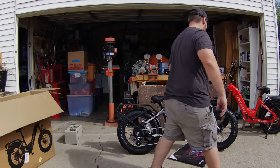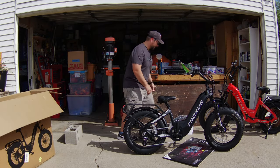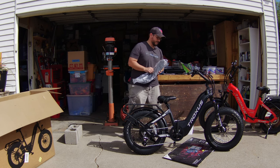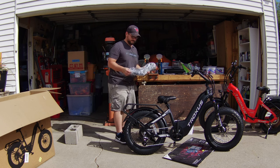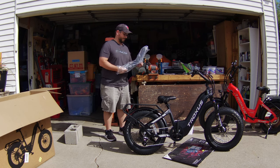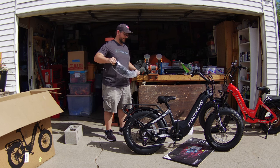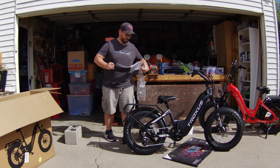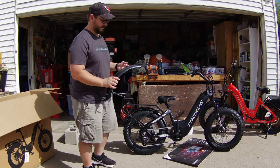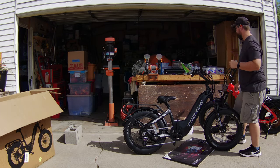F-22 or something like that you're hearing fly over. Fender. Some front fender. And the fender has hardware this time. That's good. I had to supply my own fender bolts last time with the red, as well as one of the axle nuts. I had to supply that myself. Metal fender. Gotta like those. Here comes another jet.